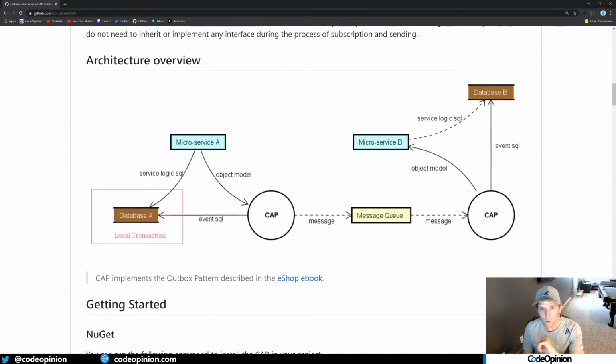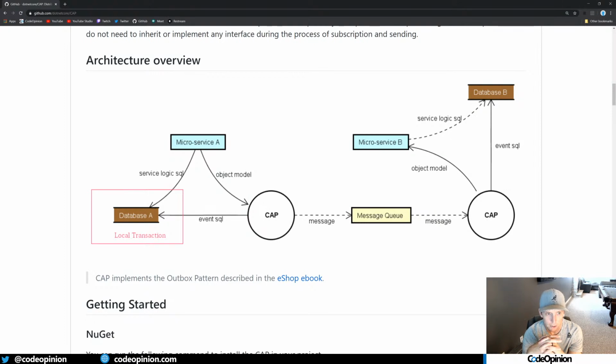So say, for example, I want to commit my transaction to MySQL to save my data, whatever action was taken, and then I need to emit an event. The problem is that these are two separate things, and you want them to be atomic, so that you can't save your data to your relational database, MySQL, without also emitting the event to RabbitMQ. Let's say RabbitMQ is down for whatever reason, or when you try to send that message to RabbitMQ, it fails. Well, you've saved your data, but you haven't emitted the event. And that is no good.